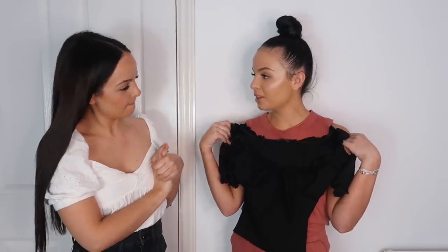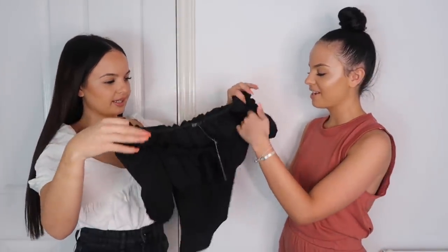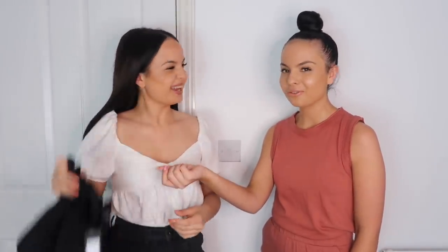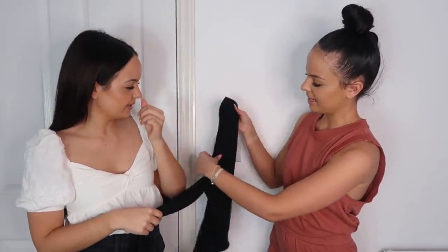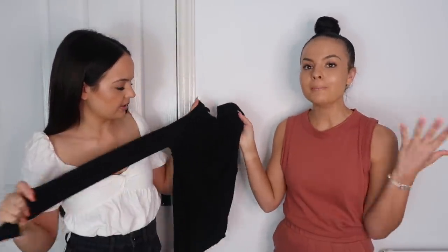We got the same frill top in black — I actually think I prefer the black one, though I like both. The material feels really nice and stretchy. I love the bow on the front, it gives it a little something. It's a very slinky material, and I love the fact that it reads as not just a basic black top because of the style — it's different and shows a bit of chest, which makes sense.